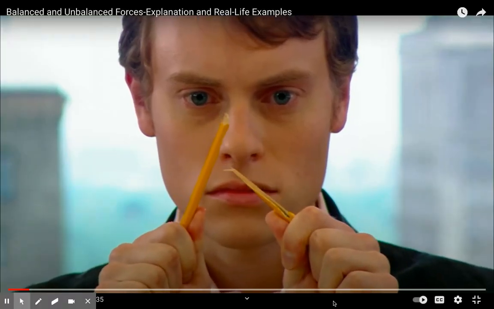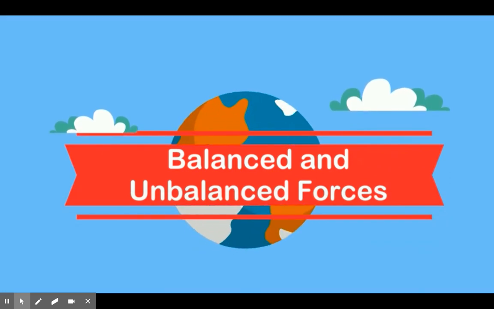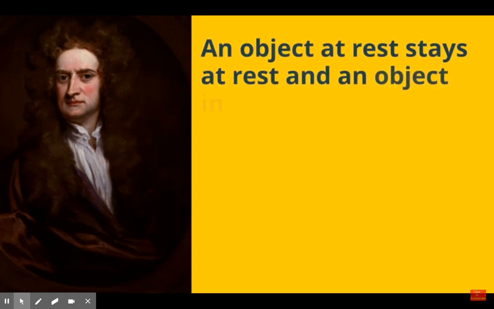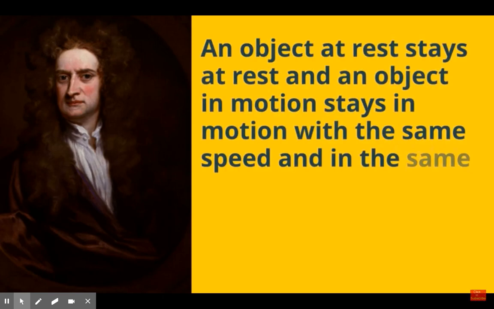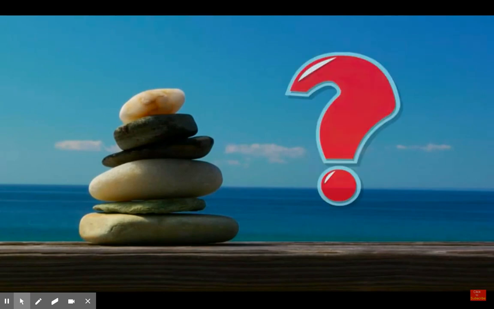Welcome to Moo Math and Science and Balanced and Unbalanced Forces. Newton's first law of motion states that an object at rest stays at rest, and an object in motion stays in motion with the same speed and in the same direction, unless acted upon by an unbalanced force. But how are balanced and unbalanced forces different?